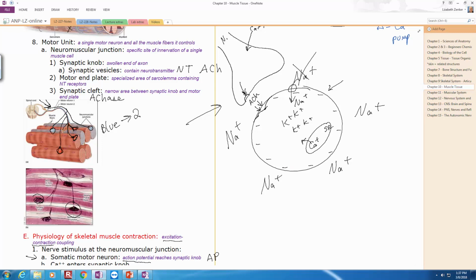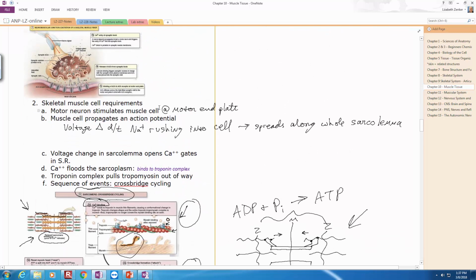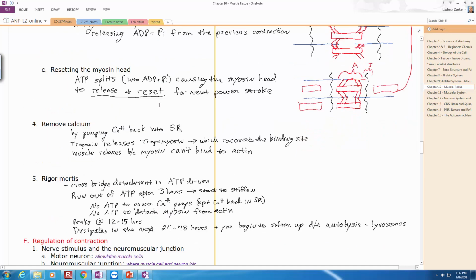And the red one that we can see, we'll just count the 3 that are obvious. So the red nerve has 3 neuromuscular junctions, NMJs, okay? And they're each also on different muscle cells. So the red one is stimulating one more muscle cell than the blue nerve was, right? Okay, so that's what I wanted to point out on here before we go back down to this picture, because now we're talking about that.